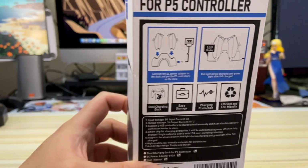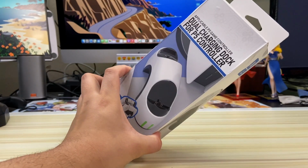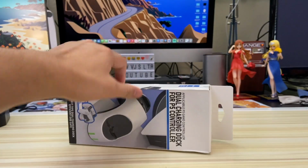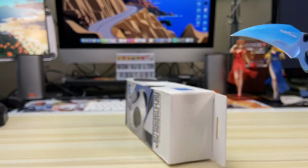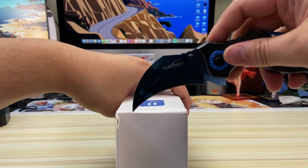It also doubles as a controller stand or a little storage for your controller to keep within your gaming setup to make everything look nice and neat, and everything is colored within the PS5's color theme, so I appreciate that greatly. But let's get price out of the way. As of the upload date of this video, this charging station cost about $21.23, and surprisingly there's a 50% off coupon right now, but I'm not too sure how long that will last.